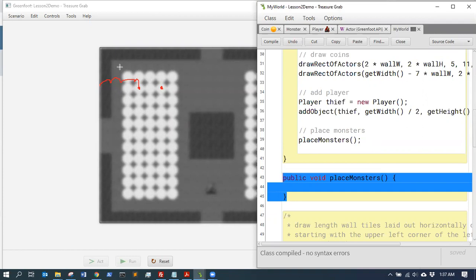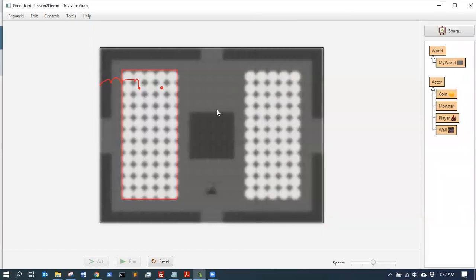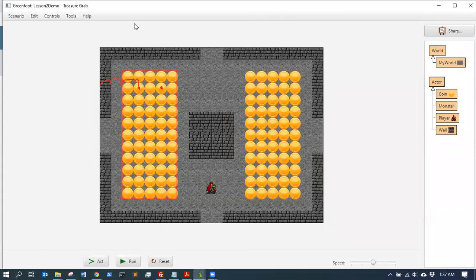So what if they can spawn anywhere in these boxes where the coins are. Let's go back here and draw this. Okay, so in these coin boxes, anywhere along here, including on the edge of the coins. That makes it nice and simple.